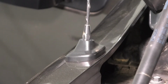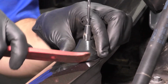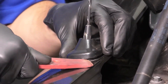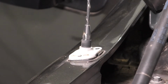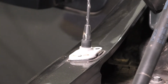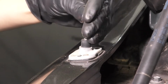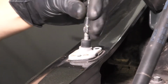Since we're working on the passenger side, we have to remove the antenna. If this was the driver's side, you wouldn't have to. I'm going to take a plastic trim tool, try to get it underneath here, and pop this cover off. Okay, slide this up. What we're going to do next is take some pliers, or you can also take a wrench. It's a 10mm cutout here, and you can break the antenna loose. There we go. This wasn't too tight. Usually they are pretty tight, and sometimes they seize in here, so you'll want to work it back and forth if it gets stuck. Hopefully you can get yours to come out.